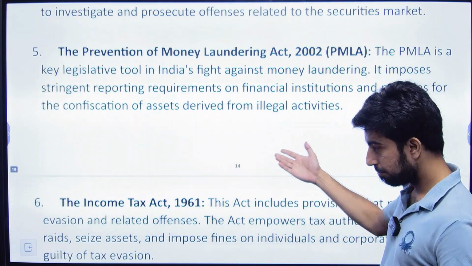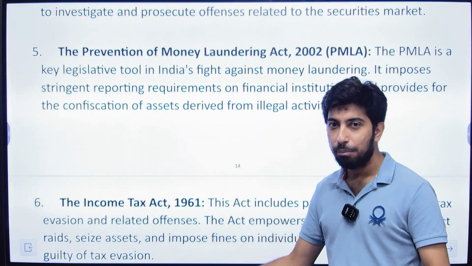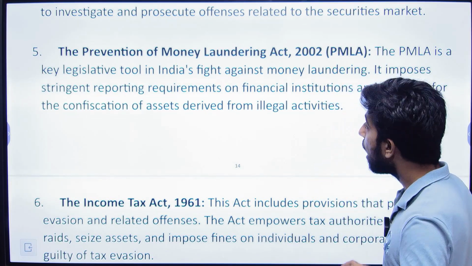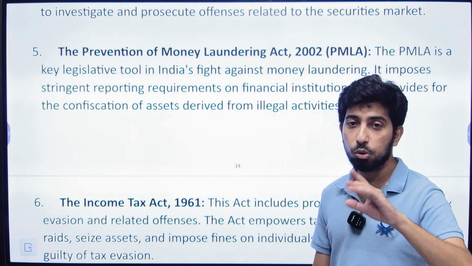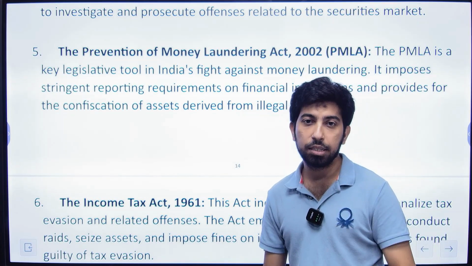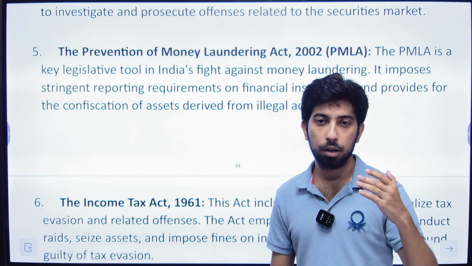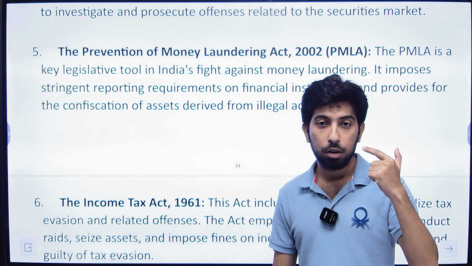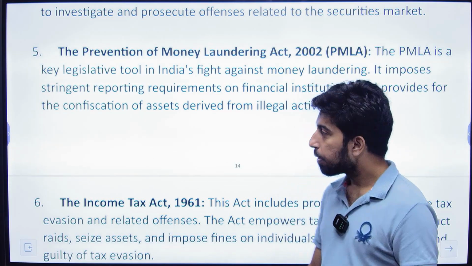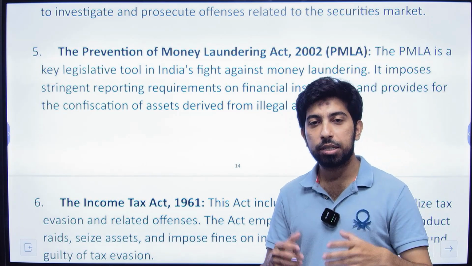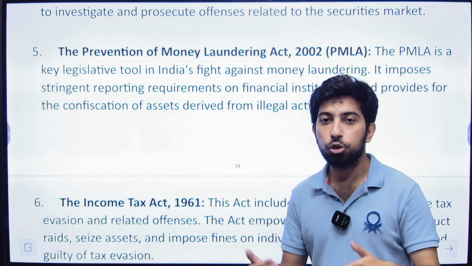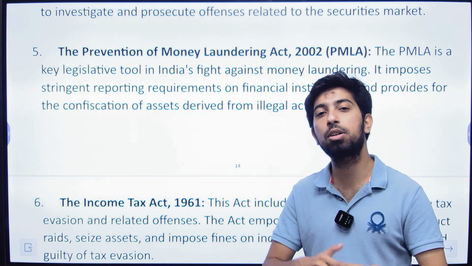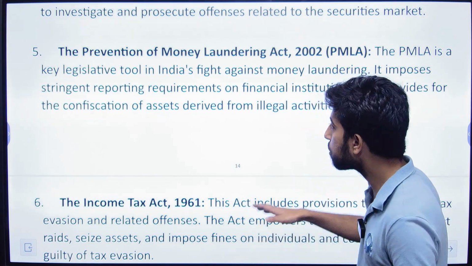Then we have the PMLA, very well known these days because ministers are being caught under this. The Prevention of Money Laundering Act 2002. I must tell you this, that this act was originally legislated in order to curb the generation of black money through smuggling. Okay, but eventually it was amended over passage of time to an extent to cover almost all kinds of embezzlements of funds.